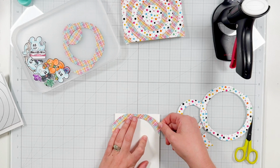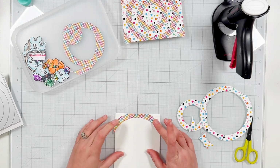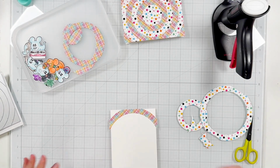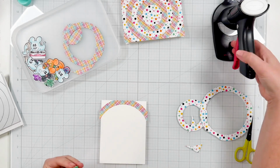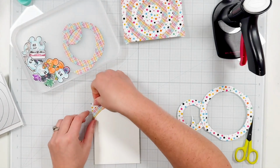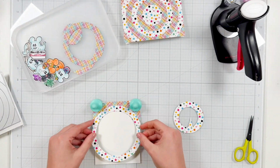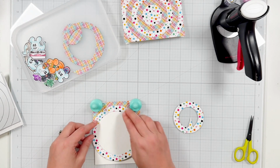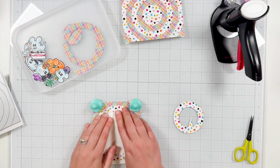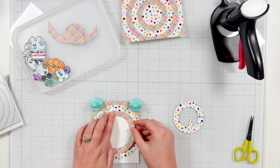I'm just going directly to that. You could definitely do it on a panel and avoid this whole thing, but I'm going to center my first little curve here, part of a circle, doing my best to center onto that card base. There's an even amount sticking off the card base on the left and the right to the best of my ability. And then I butted it right up against the scored line of my card base. And then I'm adding in the 2 little corner pieces, which would be part of this outer circle if it all fit onto this panel. And then I'm doing the first full circle. Again, I'm trying to make sure that it's butted up against each piece and that the flat edges of that circle line up with the edges of that first arch that I glued down.